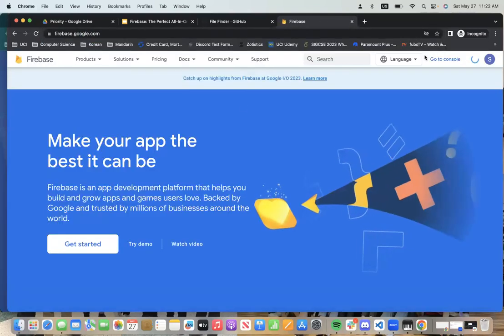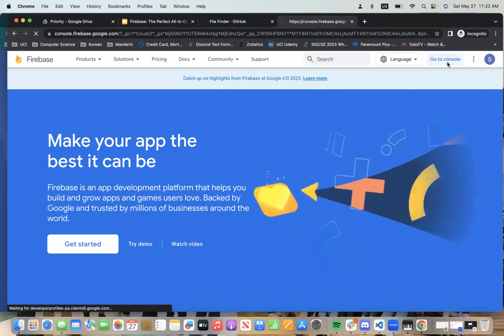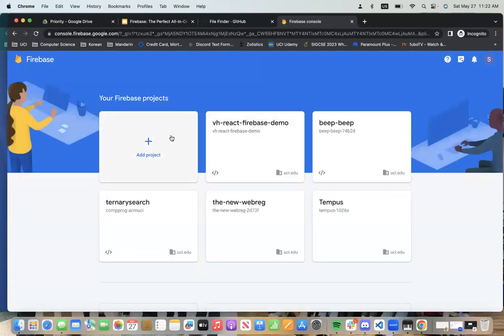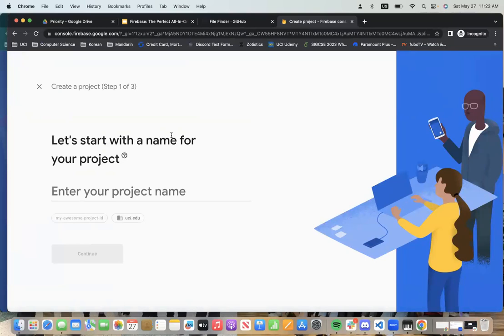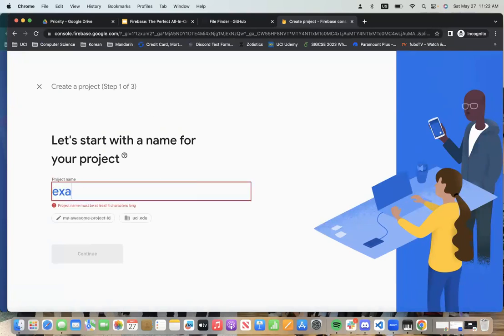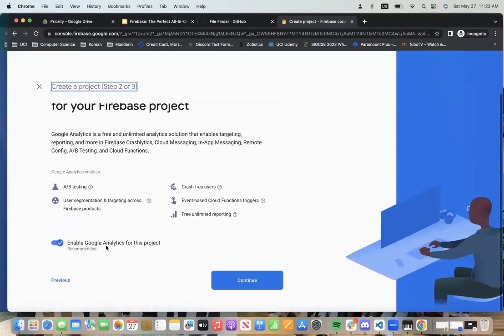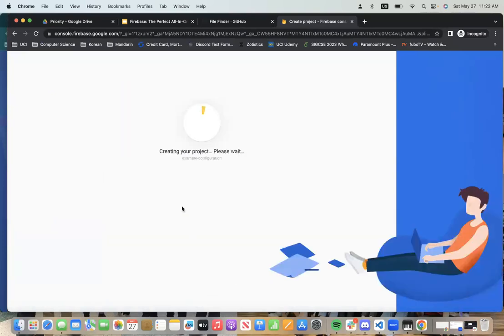Okay, if I go to firebase.google.com and I go to console, I can create a new project. Once you create a new project, you'll end up with a new sample configuration. Let's go through creating a project real quick.